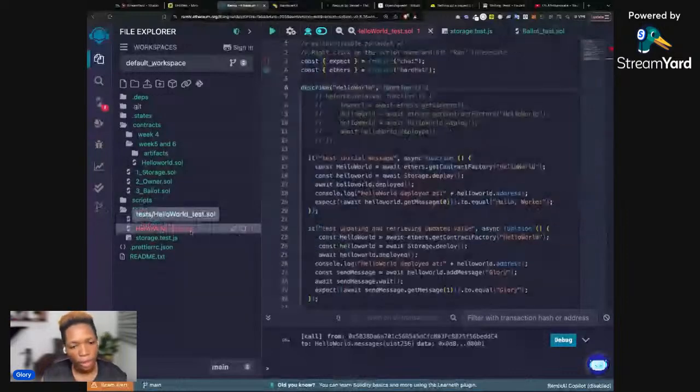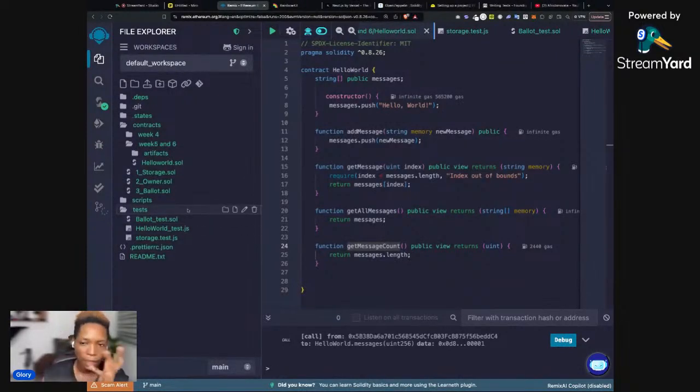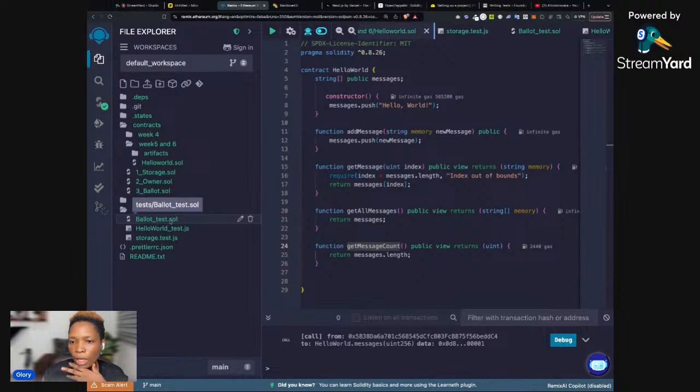This is supposed to be .js since I'm doing normal JavaScript stuff. There are two ways. Like I told you, we have Foundry and we have Hardhat. Hardhat tests are almost similar to regular JavaScript, so when you're writing a Hardhat test, you can use .js. If you are writing tests using Foundry, the extension can still be .sol, because the way Foundry writes tests is similar to the way you write the smart contract. So you still use .sol.